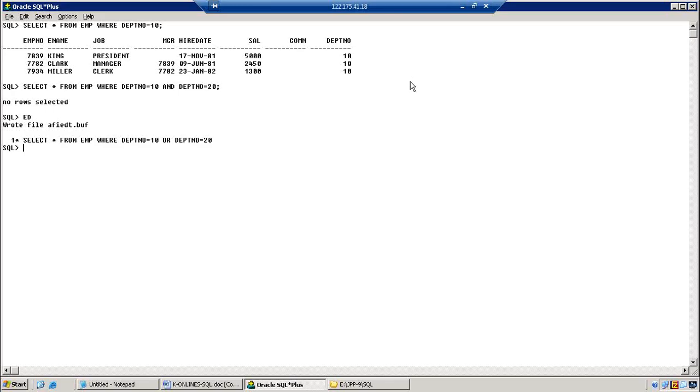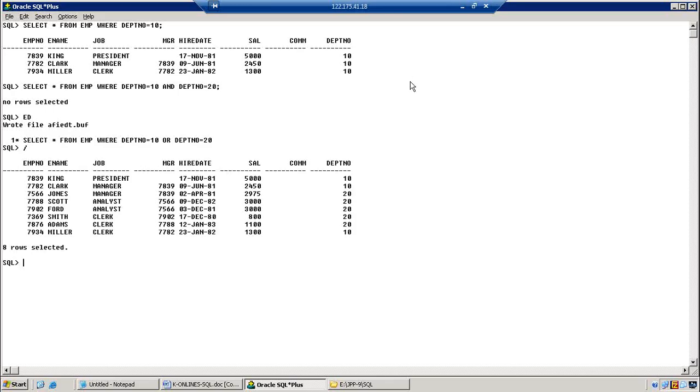The system is going to return all who are working in 10 or 20. Then both will be returned. That is the reason. The system considers or, which means it will return both.